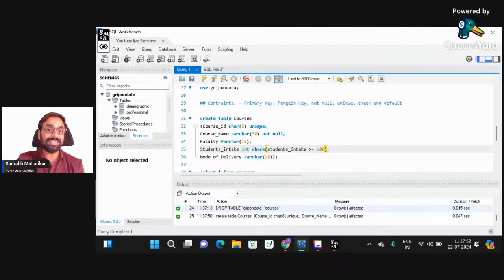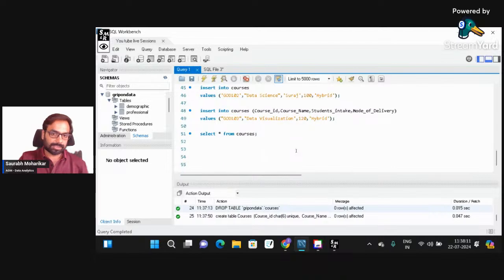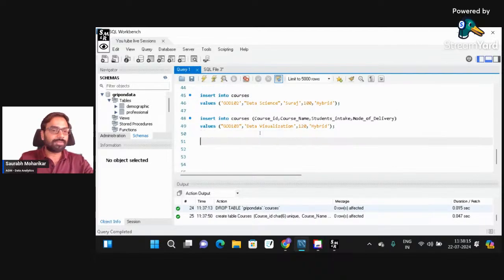अब टेबल में तीन constraints हैं, पहले कॉलम में unique, second column में not null, third column में अभी कुछ नहीं डाला है, but fourth column में check constraint is there that students intake, if I am taking this number, has to be greater than 100 और at least 100 के नीचे नहीं जाएगा, right. So let me try again, जबरदस्ती मैं एक ऐसी एंट्री करने की कोशिश करता हूं जिसमें मैं उसको 100 से कम वैल्यू देने की कोशिश करूंगा.